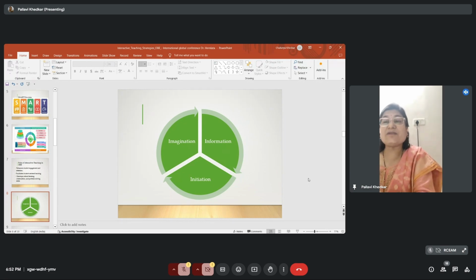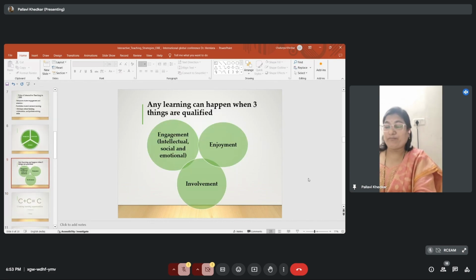So first, imagination, from the point of view of students as well as teachers, which comes into the planning. Secondly is providing information, because the teacher today is not only the source of information. There are many things from where the students learn. So getting information from different sources and finding out the authenticity of that information is very important, for both the students and the teachers. And then initiation. It is not only the routine work which the teacher has to do. She has to initiate to see that the students are really learning.